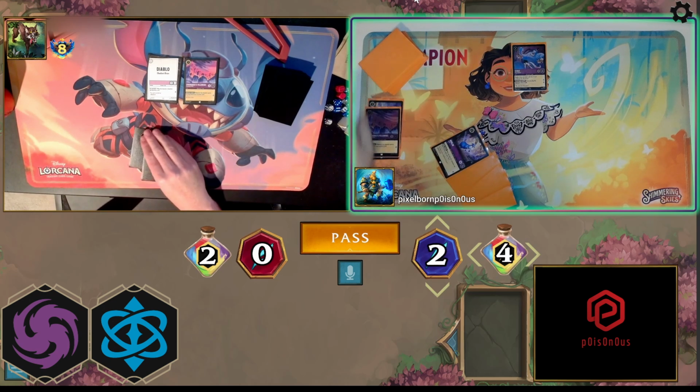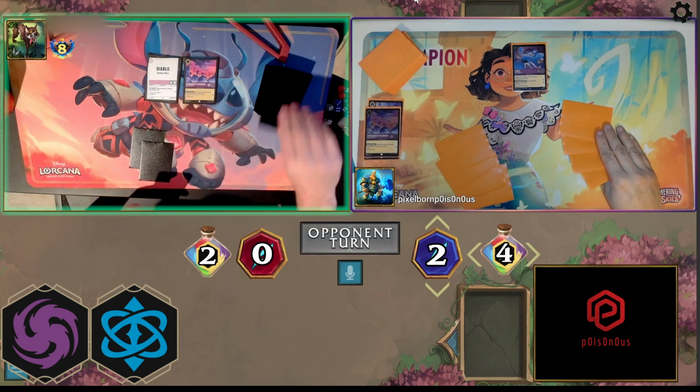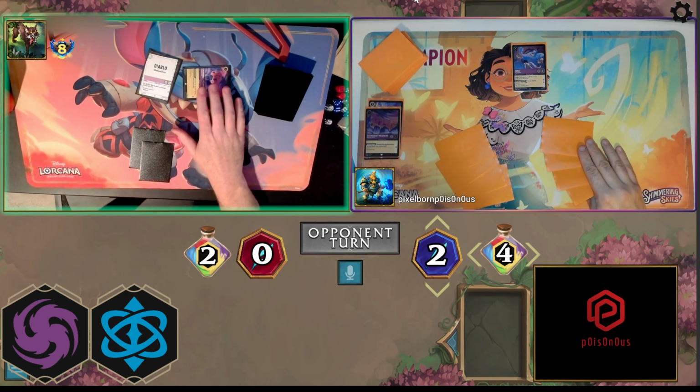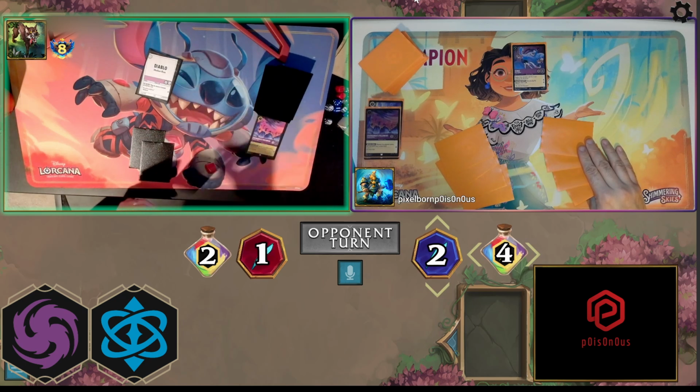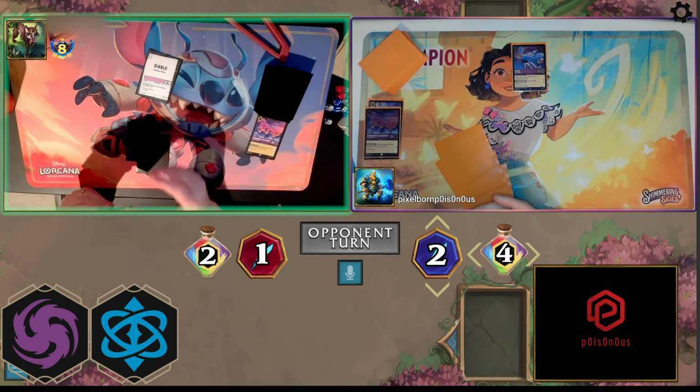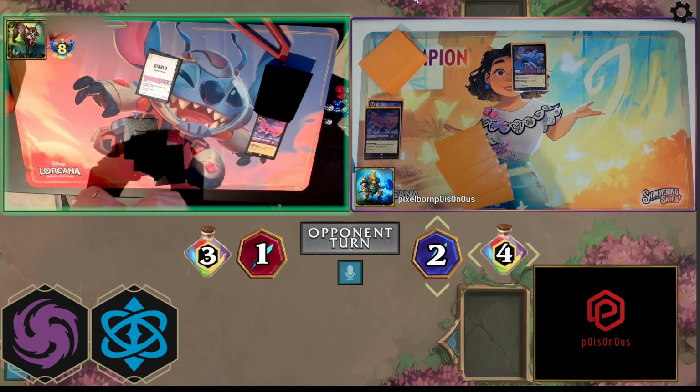If they're playing red, they might be able to brawl him, but if not, then he has the possibility to stay on the board and gain a lot of lore. We quest our Chernobog, draw a card, and now they quest their Chernobog and do the same. I believe that they're digging for Brawl, because it turns out that they are playing red-purple. They obviously don't get it because they don't play it right away here.